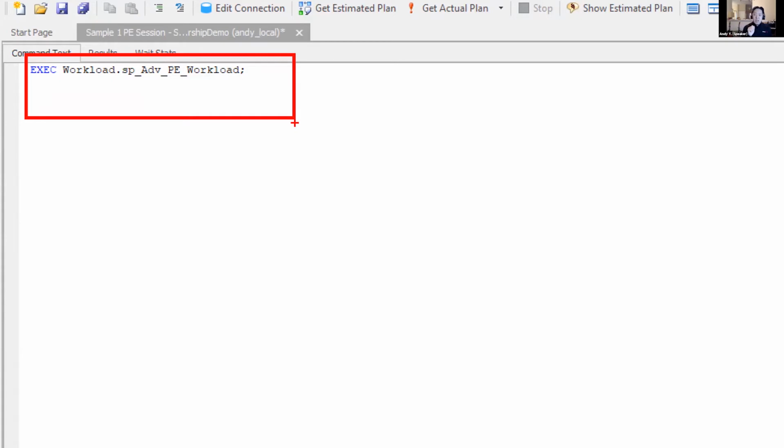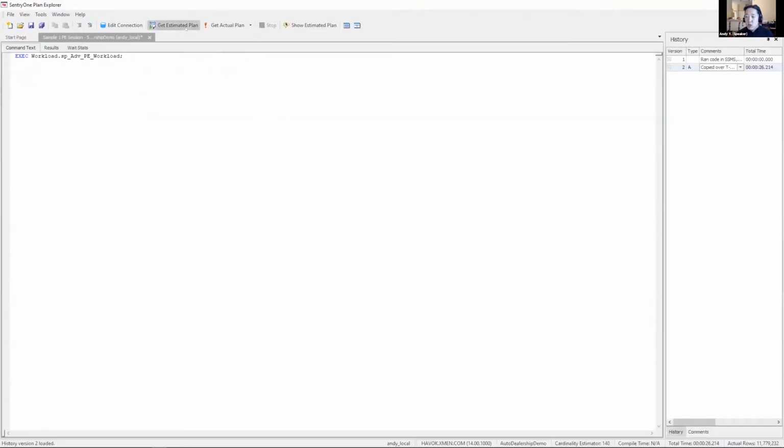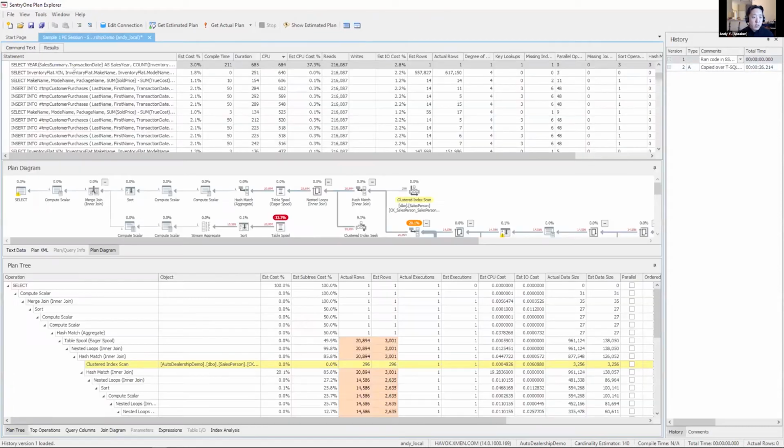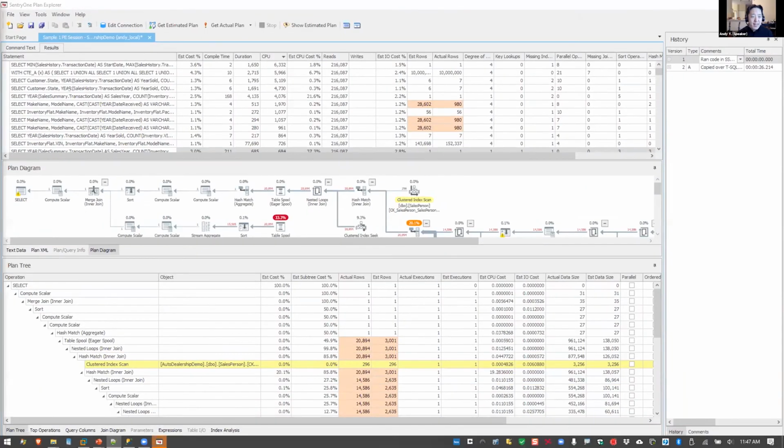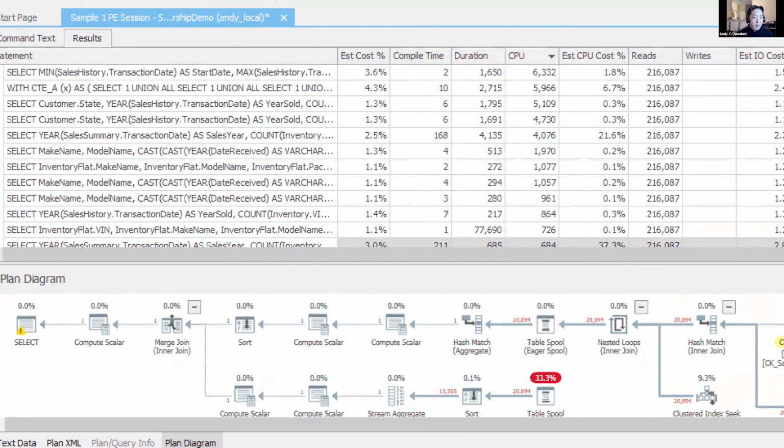But there's a lot of key advantages to starting to rerun your code inside Plan Explorer when you run it with Get Actual Plan, is that we can capture a heck of a lot more data. What do I mean by this? So let me show you the view that most of y'all are familiar with, which is version 1. Going to go to the Results tab here, and then we'll scroll up to the top. Sorry, apologize about the zoom in, zoom out. I'm doing my best to be smooth about this.